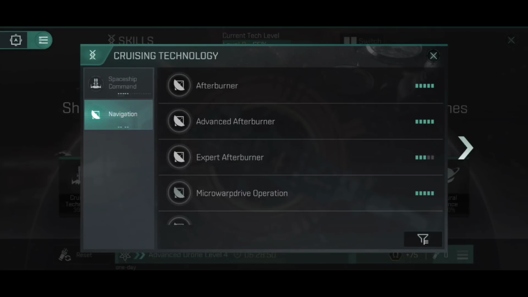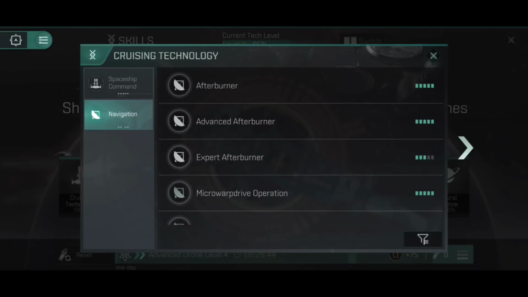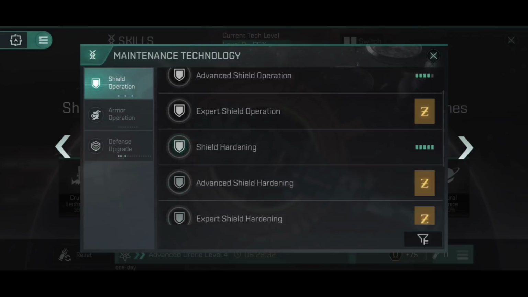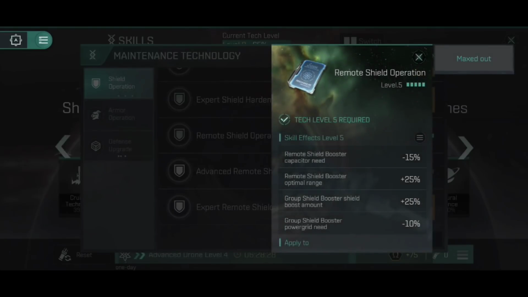For navigation, I do have Afterburner and Micro Warp Drive, both skilled to 5, 5, 3, which obviously helps with propulsion. It means I'm getting more out of those Afterburners and Micro Warp Drives, and they're costing me less capacitor in order to do so. I am mainly trained here in Shield Operation, as you can see. Shield Operation, Advanced Shield Operation, and Shield Hardening, along with a whole load in Remote Shield Operation, which I've recently come to realise affects group shield boosters, which is why I've now been powering through and training this one up.